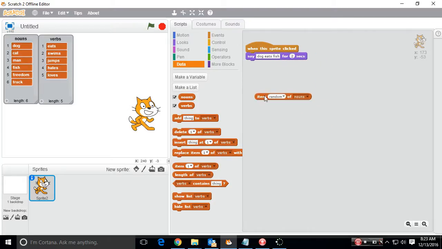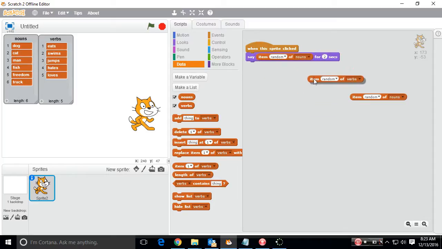And then you're like, okay, I got that. I'm going to duplicate it, and we're going to go noun, verb, noun. So let's duplicate random item from verbs. So if I click this, man jumps freedom. Oh gosh, that was bad. But how do I get these plugged in? Well, I can plug in one, and it would say fish, and then it pauses. I can't put a second thing in the slot.